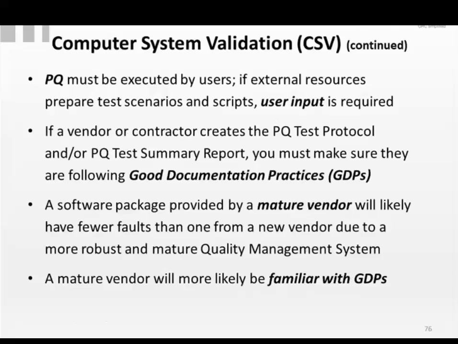Also, if you're using a vendor to help you, there should be a vendor audit, and you should make sure they're following good documentation practices. You want a vendor that's mature, has likely been around for a long time. The package, if it's configurable even or out of the box, has been heavily tested, and they're going to have a more robust and mature quality management system. A mature vendor will likely be familiar with GDPs if they're working in life science industries.